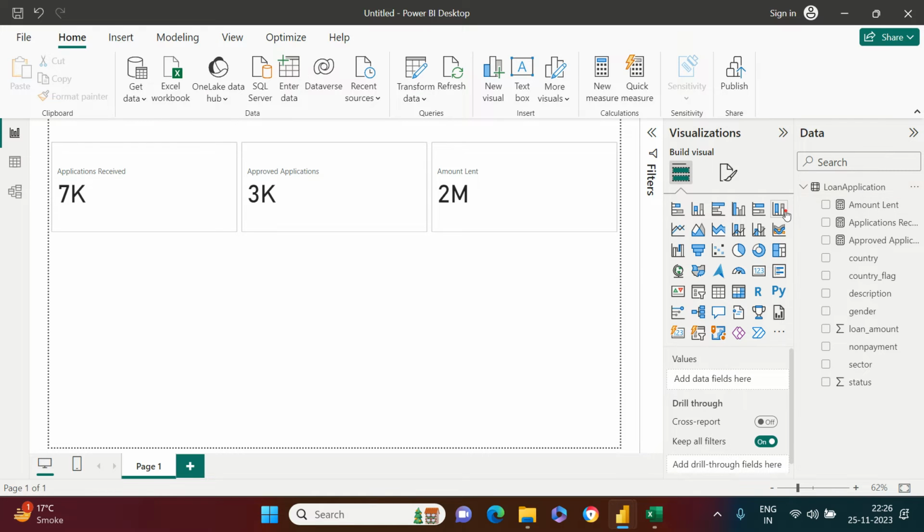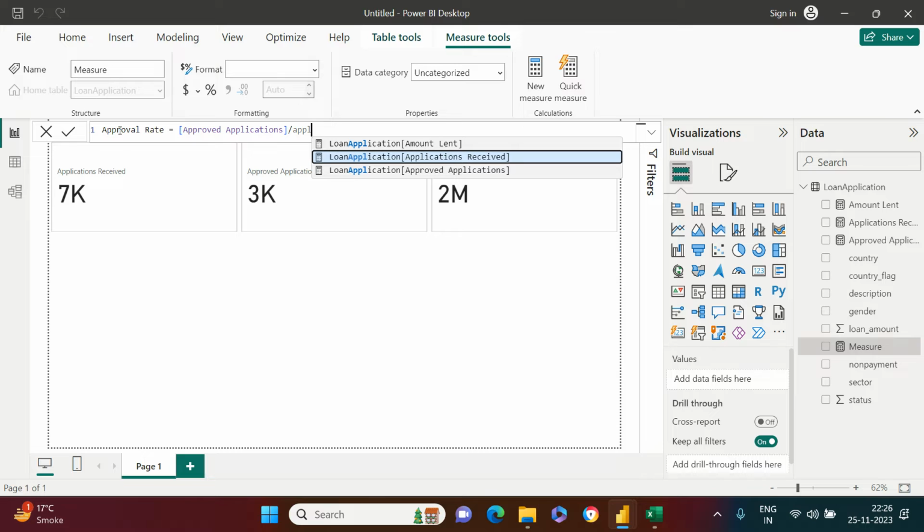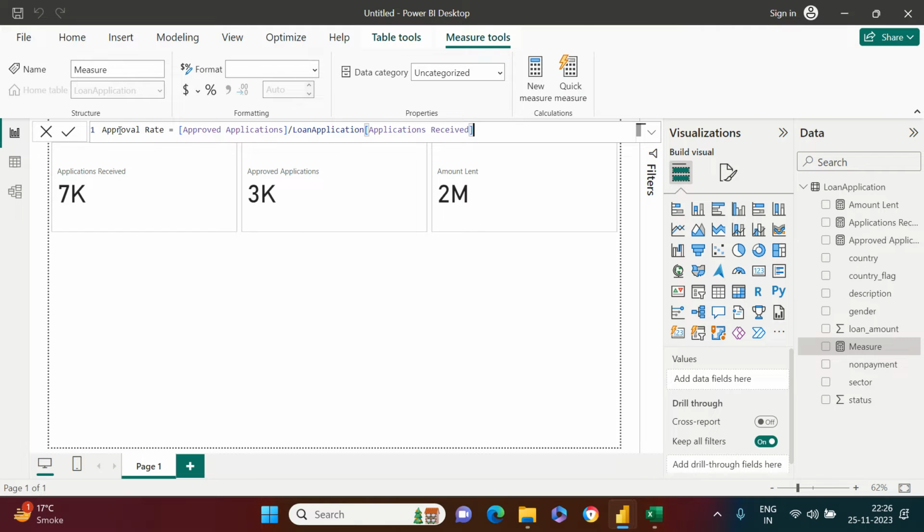So for that, I'm going to create another measure. I would say approval rate. And for that, I'm going to say approved applications divided by applications received. That is it. So this is going to give me the information which I'm expecting over here.